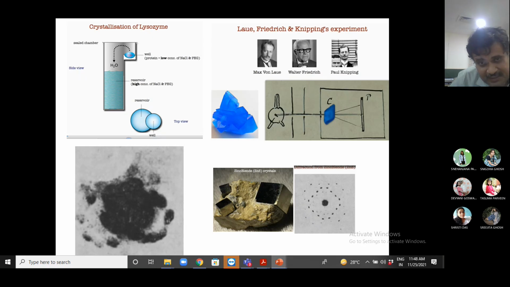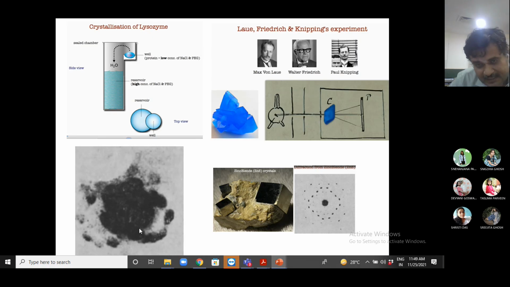But the trouble with this copper sulfate, with the bad luck of those scientists, was that the arrangement of atoms in copper sulfate unit cells, and how those unit cells get translated into the structure, is very complex. And the X-ray beams used at that primitive time, I am talking about the 1930s, were of low power. So that is why they failed to resolve any one of those spots.